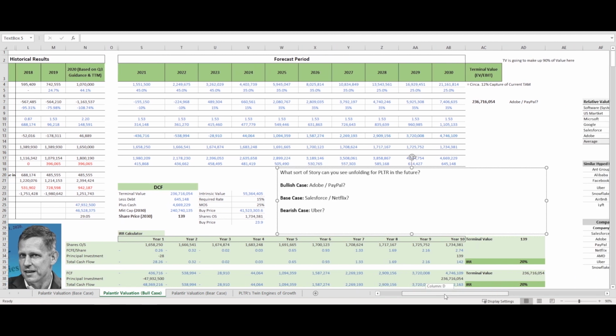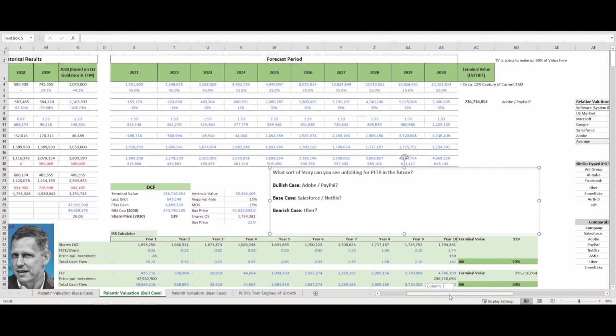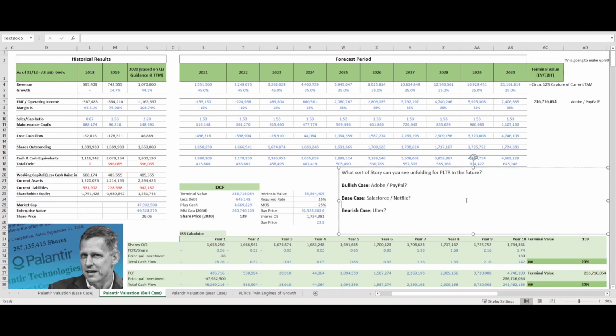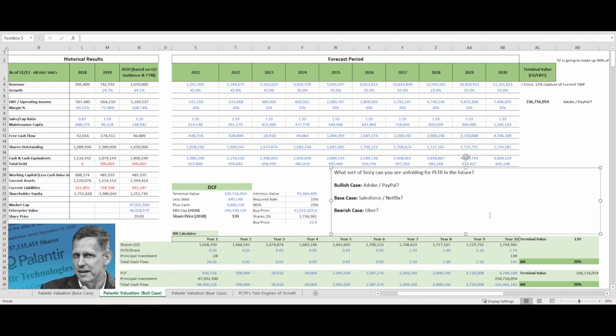And look, if it's more like a Facebook or someone like that, or Alibaba, that sort of disruptor, then by all means, you should probably buy the stock and hold it. But I'm not telling you to do that. That's not advice. That's just my opinion. Okay, so there we have it. The bull, bear and base case, and then a little bit of a bottoms up valuation for Palantir as well. That just about does it.